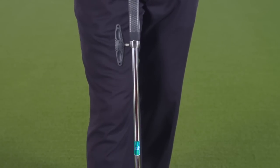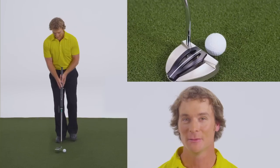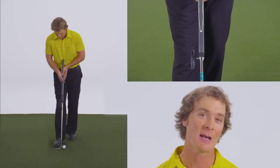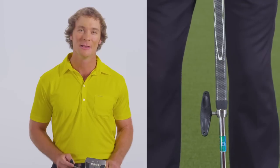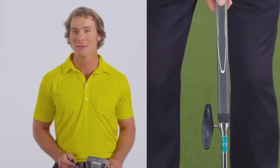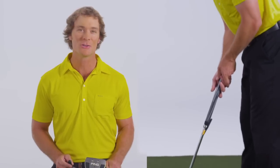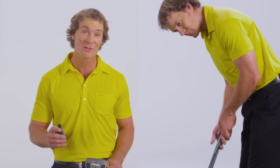Now that the ring is unlocked, the shaft can be adjusted to your desired length. To adjust, rest your foot on the putter head so your hands are free to slide the shaft telescopically up or down. Next, find a desirable length. The length is optimal when you can assume a comfortable posture that places your eyes directly over the ball, or slightly to the inside.